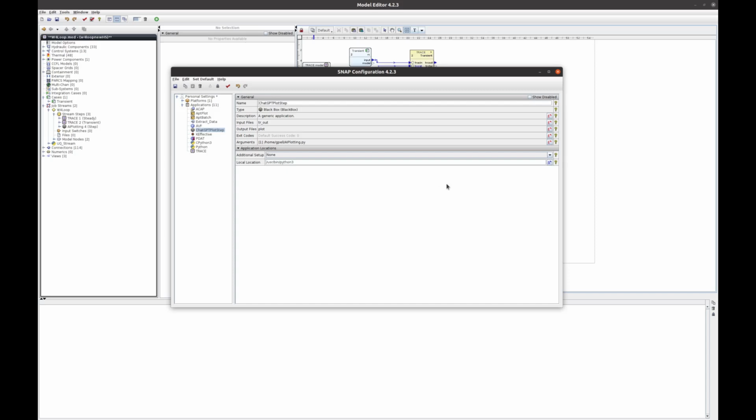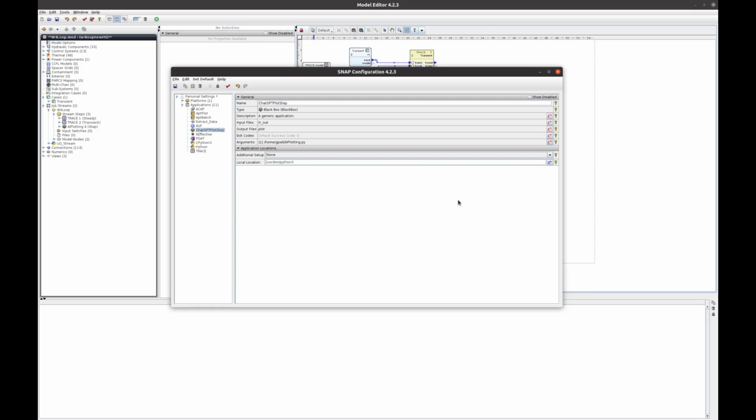We will now assign our Python script as the only argument within our black box application. The arguments property is the set of additional command line arguments passed to the application. Arguments should be entered separately with one per row. Using the AI plotting script within the black box exercise zip folder supplied within the link of the description, create a new argument entry and place the path to the script within the text box and press OK.